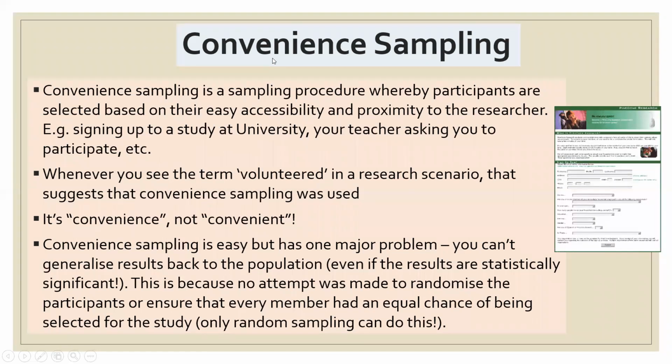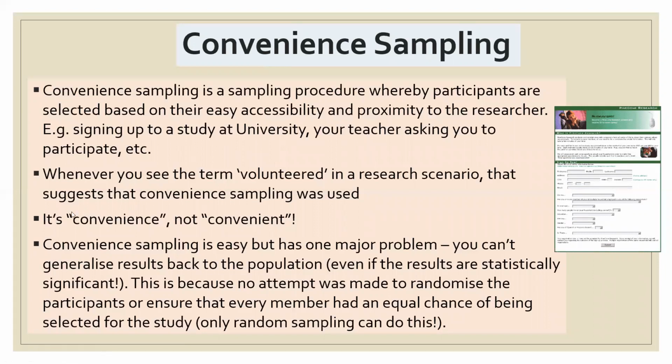So that's convenience sampling, selecting participants based on convenience, based on ease, based on how close they are to you. If I was to conduct a study, I'd be likely to use you guys as my participants because I see you at least a few times a week. You're easy for me to have access to, as compared to going out and finding another bunch of year 11s or year 12s.